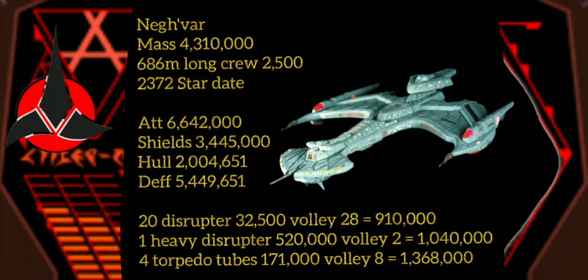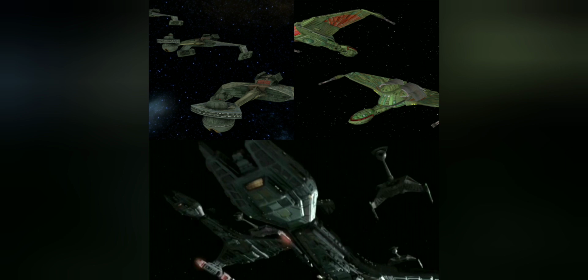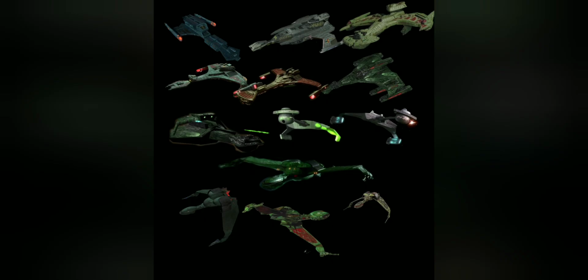After the Dominion War, this ship became the mainstream ship of the Klingon Empire and was built en masse, just like the Vor'cha was. So some things are very clear about studying Klingon technology and Klingon forces and Klingon ships: the Klingon military is very adaptive to its situation, and they're willing to change in order to adapt to what is necessary to survive. So the Klingon forces are very adaptable.